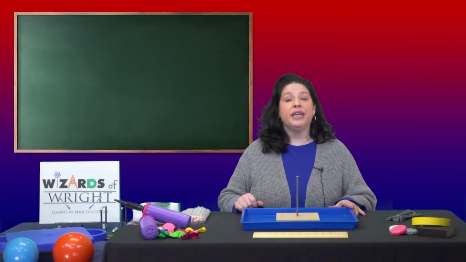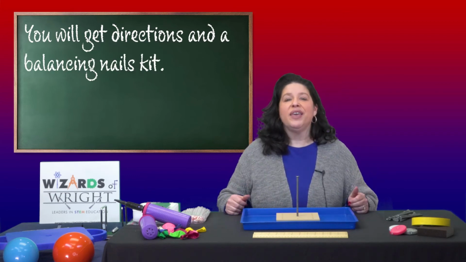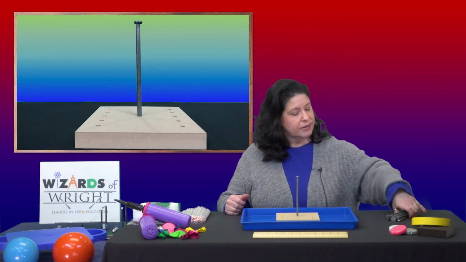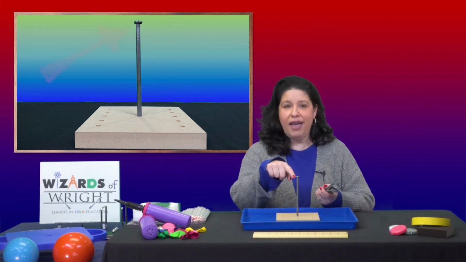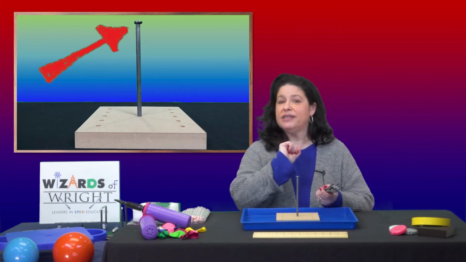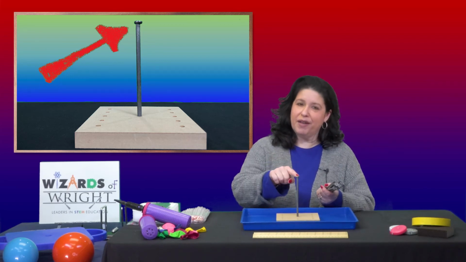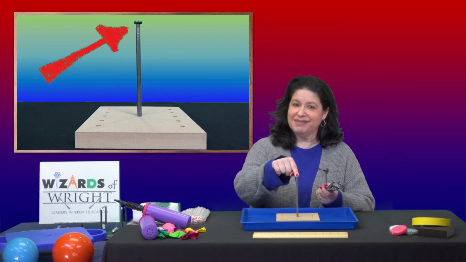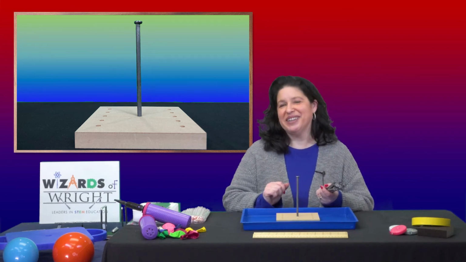Your teacher is going to give each group a sheet of directions and a balancing nails kit. The object is to balance all of these nails on the head of a single nail. All of the nails have to be balanced at the same time and cannot touch anything but the top of the nail that's stuck in the base. You think you can do that? Go ahead and give it a try. I'll meet you back here in a few.